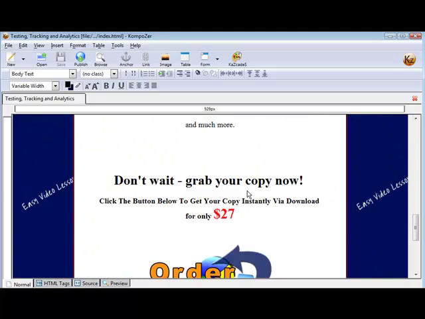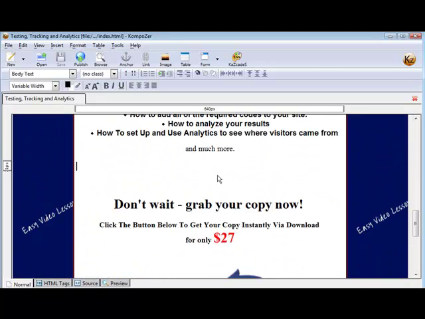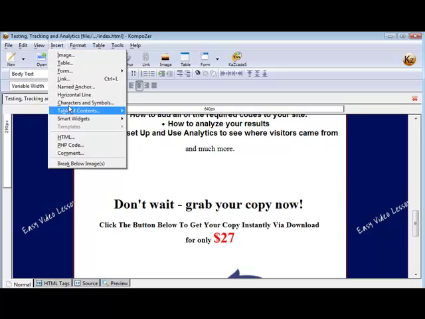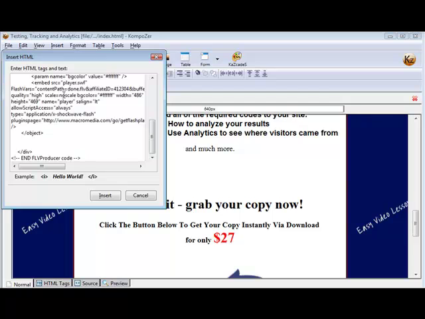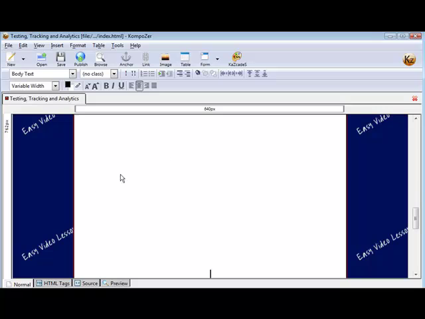Now we decide where we want the video to go. Just in the editor, we can just click and decide where we want to go, and then all we have to do is insert an HTML. Then we just paste that code right in there. Your editor may work somewhat differently, but all you have to do is figure out where to paste the code and then paste it in and save.